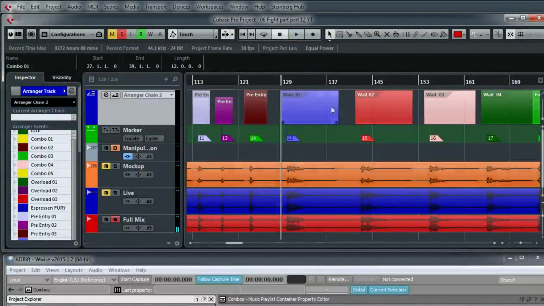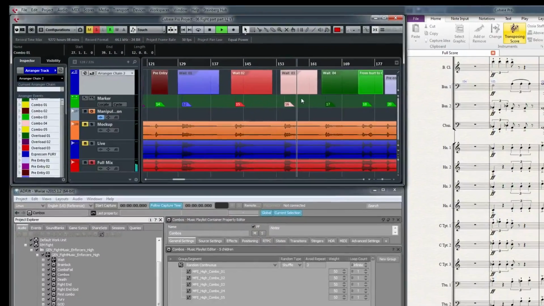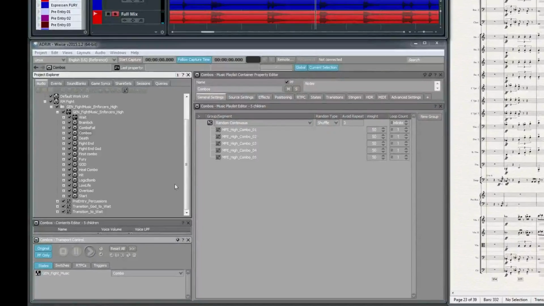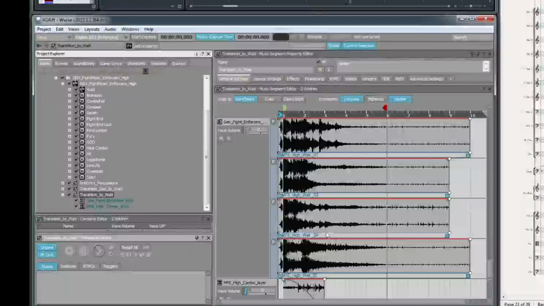You see? So the harmony changes. But let's listen to another wait. Once again, different harmony than on wait 2. Same thing on wait 3. You see, and once again, those waits are, I'm pretty sure, here. No, they're not here because it's been a long time. Transition to wait. Here you go. So here they are. And Wwise will choose randomly which one will start.